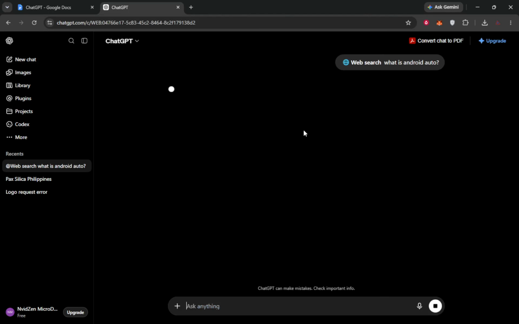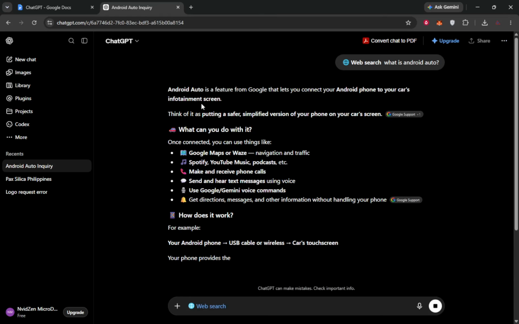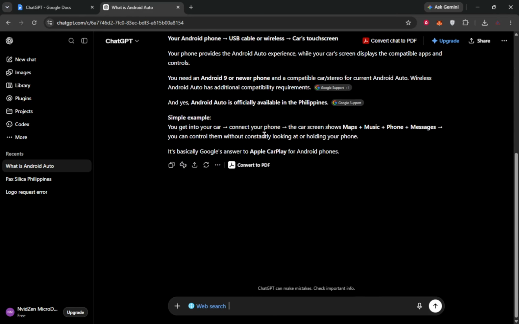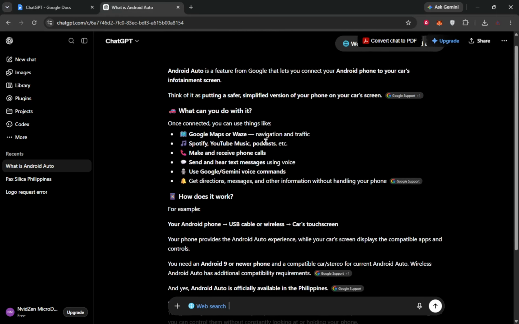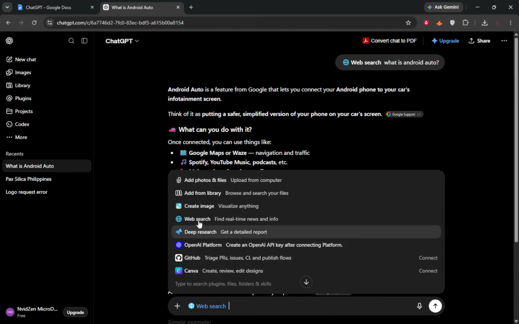At this point, you can use ChatGPT for many different tasks. You can ask direct questions, such as "What is Android Auto?" You can request writing help, like "Write a professional email." For research, you can say "Search the web for the latest information about a topic." For learning, you might ask "Explain photosynthesis in simple terms." For translation, say "Translate this into Spanish," then paste your text.